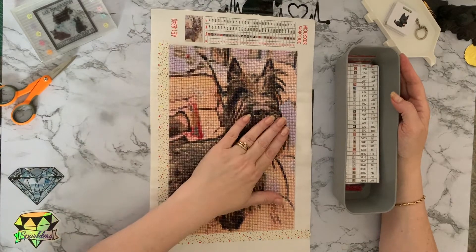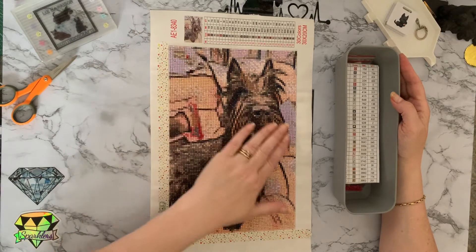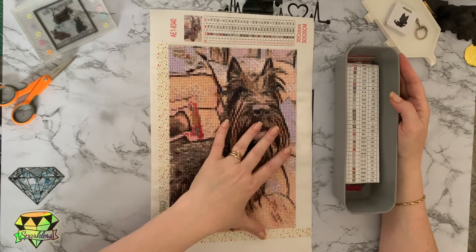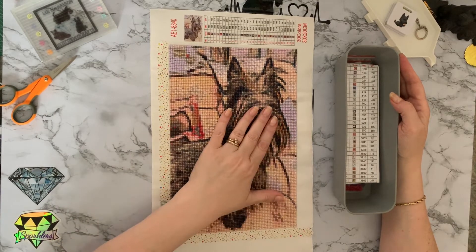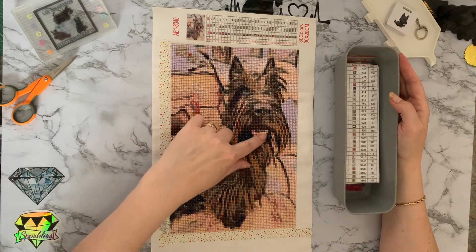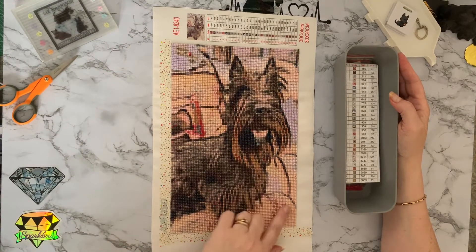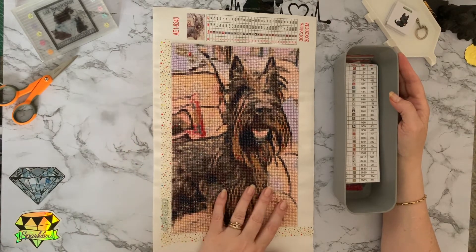But the rendering of the custom has come out superbly — I'm so pleased with it. It's an art image, a photograph I took of Millie that I turned into an art image, and I just love it. It will be framed — it's A4 size, so I've got an A4 frame on its way, and it will be added to my Scotty wall. The detail has come out really well.